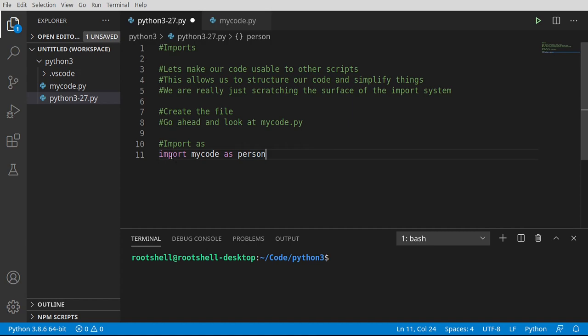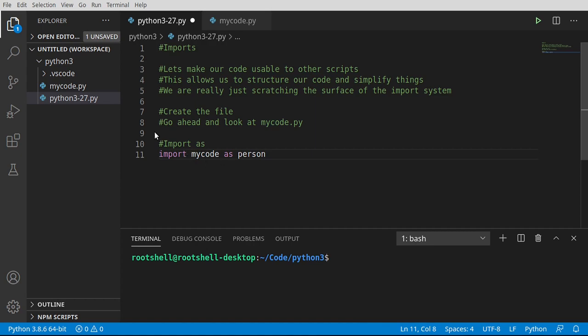But what's really going on here is import is saying import this module. Now, module is a concept we haven't really covered and we are going to cover in a future video. But right now, when I say the term module, just think about external code, code that's outside of our file. So import is going to look in the current directory for something named mycode. And directory structures with imports get a little confusing. We're going to cover that in a future video.